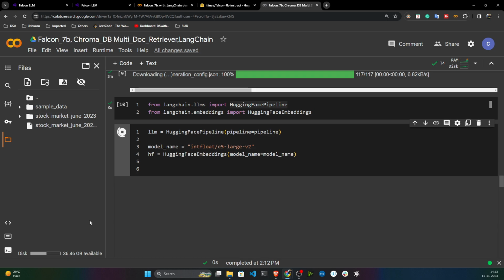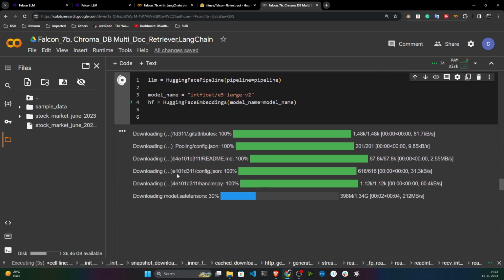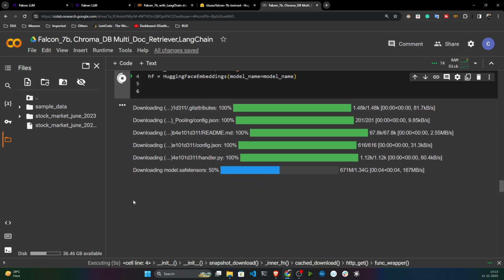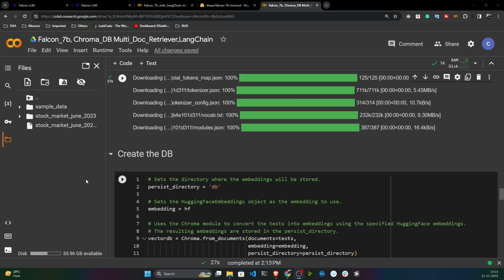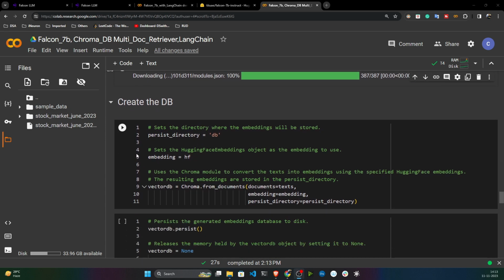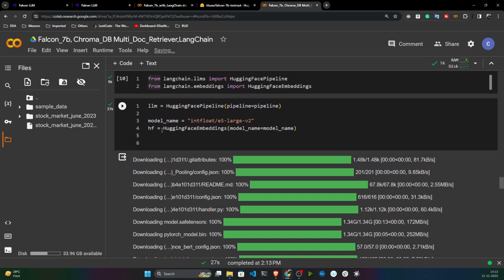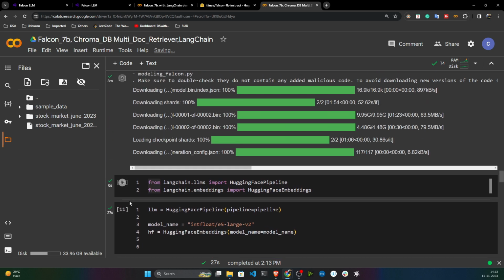Now I'm initializing my LLM, and I'm also initializing my embedding model. So see guys, it is first of all downloading the embedding model. Done. Now I will initialize my ChromaDB database, and I already showed you how to initialize ChromaDB database in my vector database session. Just go ahead and check it out. So here is the DB name I'm giving, and I'm also passing my entire text corpus. Okay, and I'm also giving my embedding. This is the embedding model, as you can see.